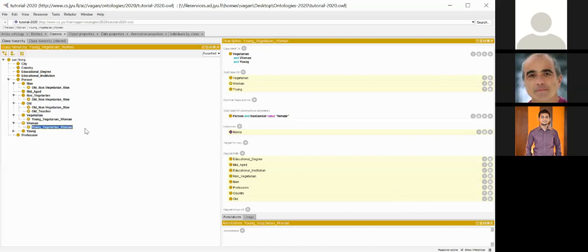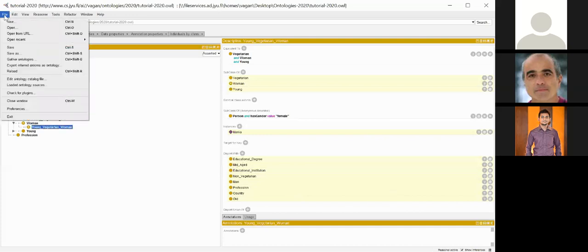Therefore, if you create an ontology, put a lot of content there, put in your own rules, then you run inference and you infer new things. There is a trick in this tool which lets you make this explicit and save it. It's here in the File menu: export inferred axioms as ontology. I will not click it right now because I don't want to create a mess in our project. But when you check this, it will suggest that you use another name for this ontology, which will also include the inferred content. Then, if someone queries that new ontology with everything there, they will also notice things which were not explicit from the very beginning, but which the reasoner makes explicit. You save the result of inference as an explicit ontology.